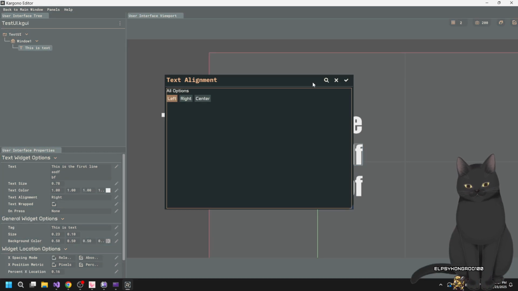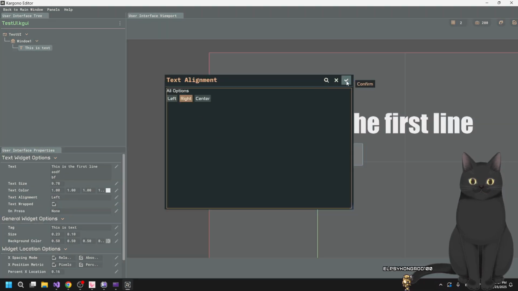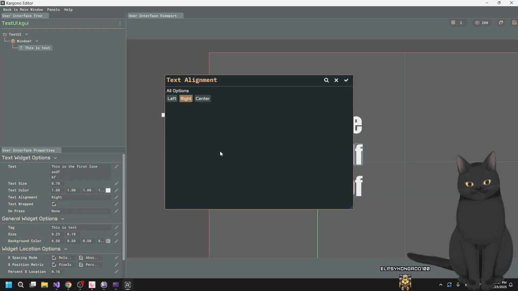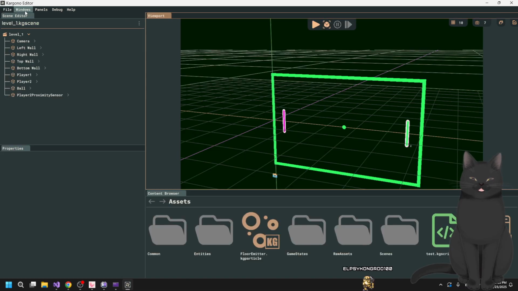So yeah, I can switch between left alignment, still works, right alignment, still works, and middle alignment, or center. And there we go. All three work, right? So what more can you ask for, right? For alignment with this. And the nice thing too, I can kind of showcase this actually working. So I actually do have a good use case for this.